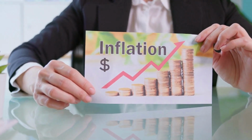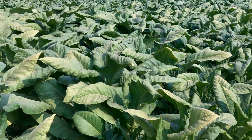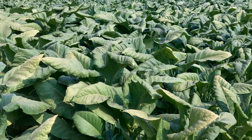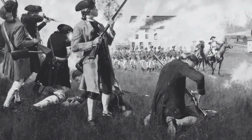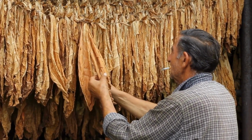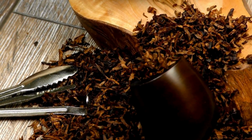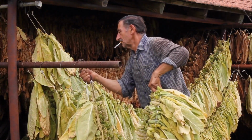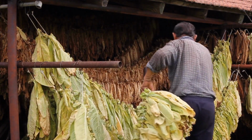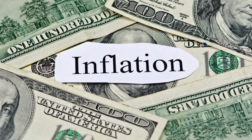Inflation happens when there are lots of goods being used as money, like tobacco leaves were used as currency years after the American Revolution. Tobacco had more value than what it cost to make, so people who grew it for money stopped planting other crops and focused on growing more tobacco. With so much tobacco around, more paper money was used, but the production of other things didn't increase, and inflation happened. Inflation can be explained simply by thinking of it this way.